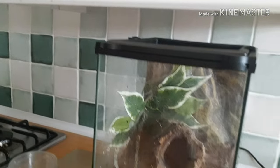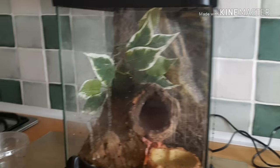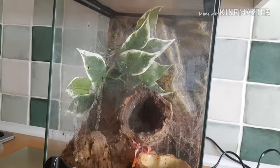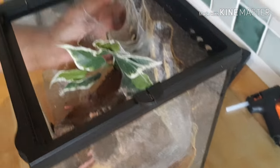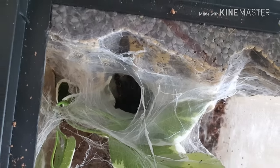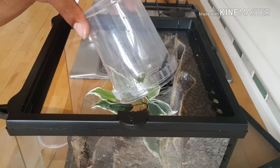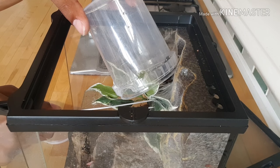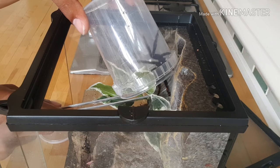It's a desperate maintenance. Don't know if you can see there, she's pooped all over the tank everywhere. Little bits of mold growing as well on the webbing where she digs up the water and the soil. So I need to get in and clean everything out. I know you can't see her at the minute, but she is in there. So stand by. Just all tucked up in her tunnel. She's actually walked up in it herself so far. She's always quite curious. Come on. There you go. Good girl.